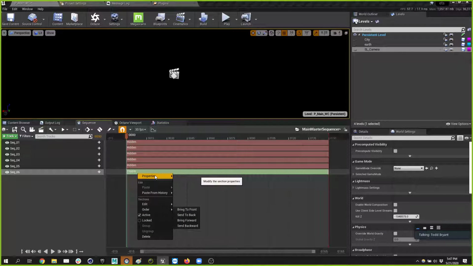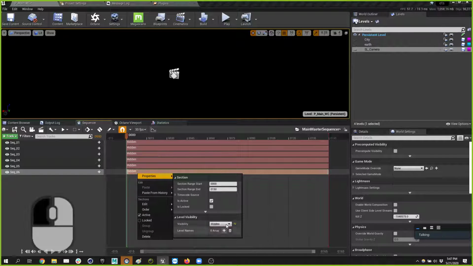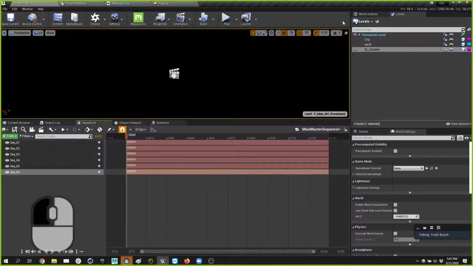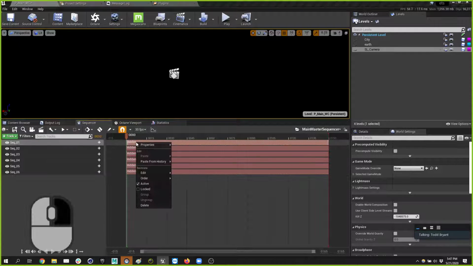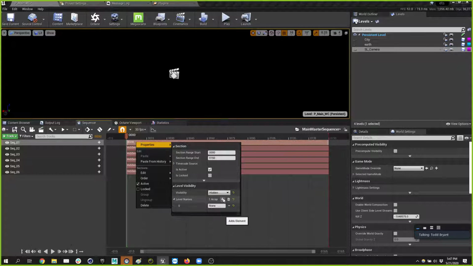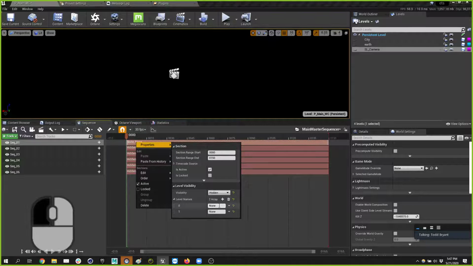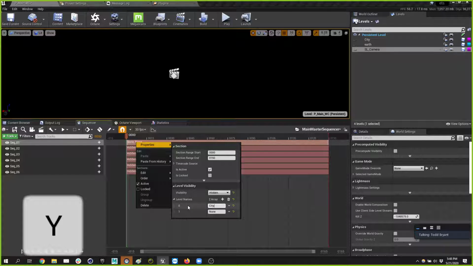But what I'm saying is, this is fine for right now. But we want to start off with having the city and the earth hidden. So to bring those in, we just make an array, and unfortunately it is a handwritten thing, so we have to make sure it's case sensitive. So city and earth.